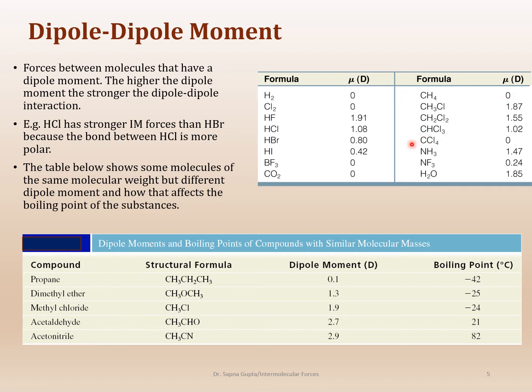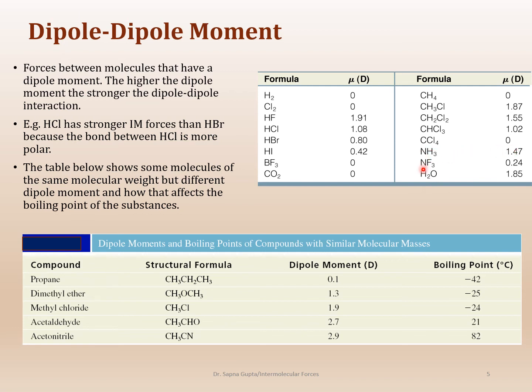But look at CCl4, where all the four atoms are chlorine, again, no dipole moment. All right. On the other hand, if you substitute one of the hydrogens with chlorine one by one, then you start having a dipole moment over here. Okay. And then we have NH3 and H2O. All of these molecules are not symmetrical molecules. Their shape will show that they are trigonal pyramidal or bent structures. And because of that, they will show a dipole moment.